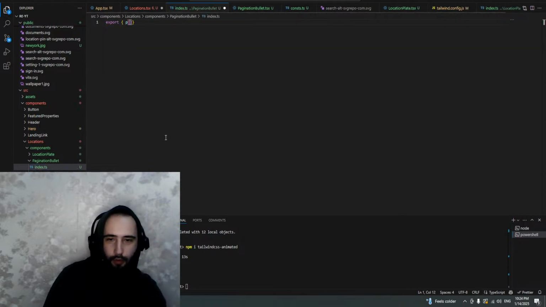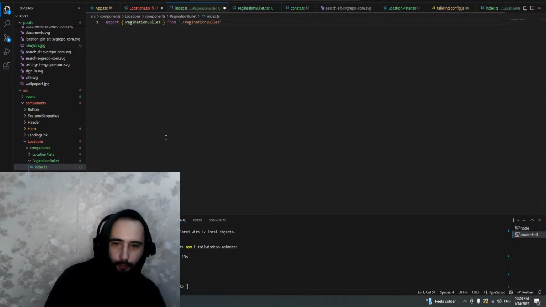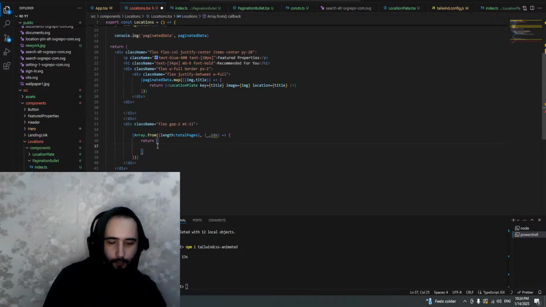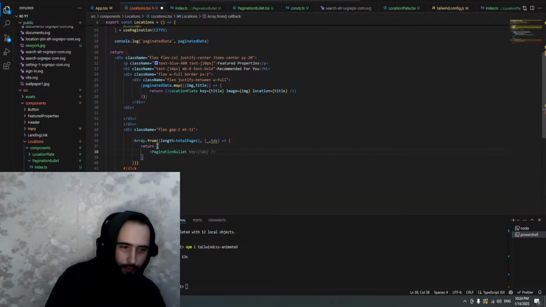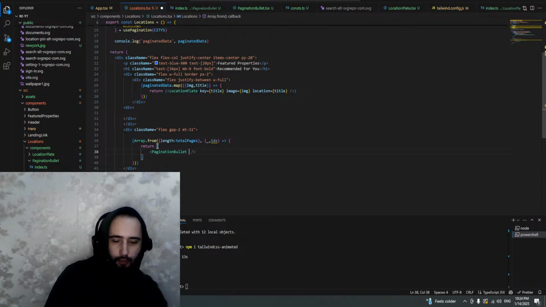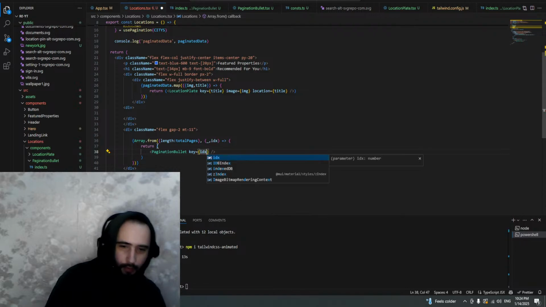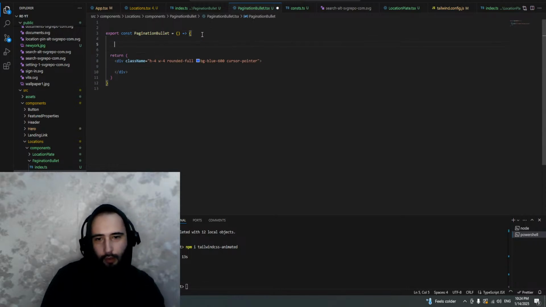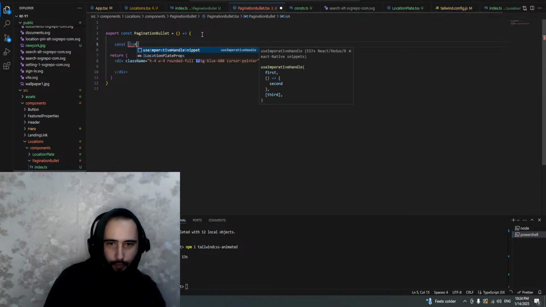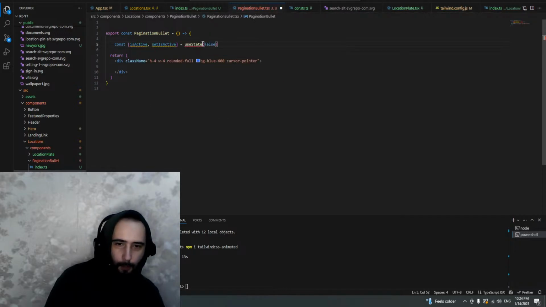Let's re-export PaginationBullet. Let's import it here. Okay, let's give it a key. It will be index. And okay, so think something like isActive inside of it.